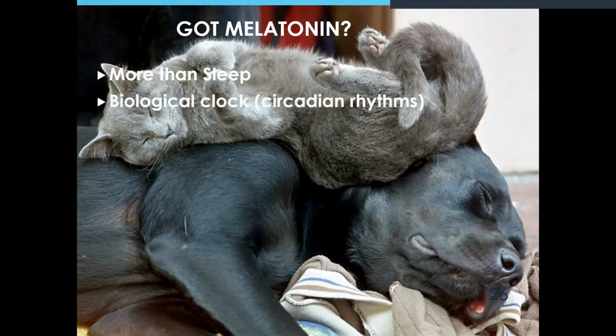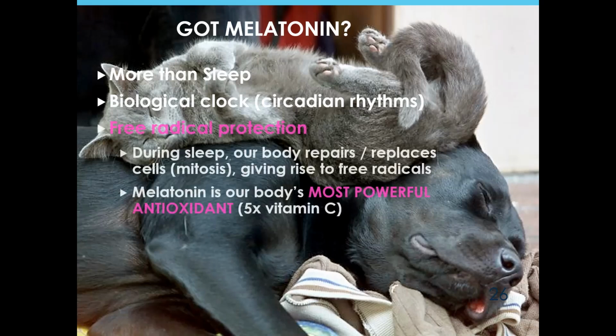But melatonin is so much more than about sleep. There are many things involved in sleep. It is actually your circadian rhythms. There's all this research coming out about Alzheimer's and Parkinson's and your circadian rhythms. So your circadian rhythm is your sleep cycle, and so much more. This is big, so it's in that hot pink magenta. Melatonin is the most powerful antioxidant in our body. It is so much stronger than vitamin C. This is really the purpose of melatonin. The purpose, sleep, there is more stuff going on with consciousness. That's a totally different subject.